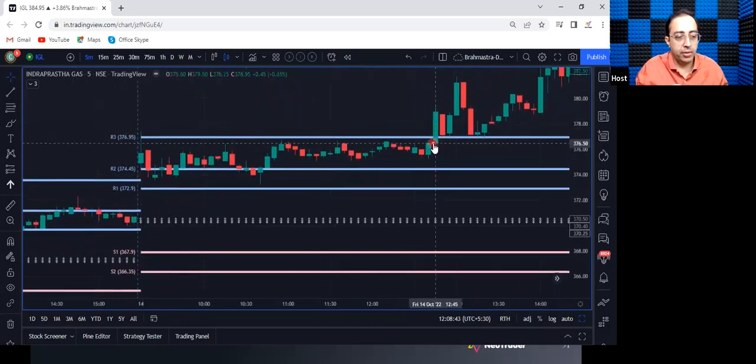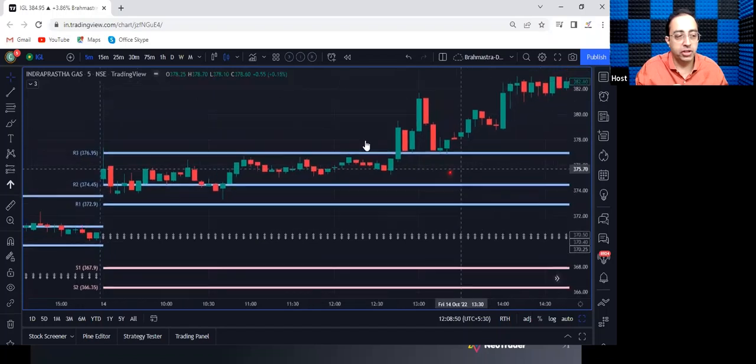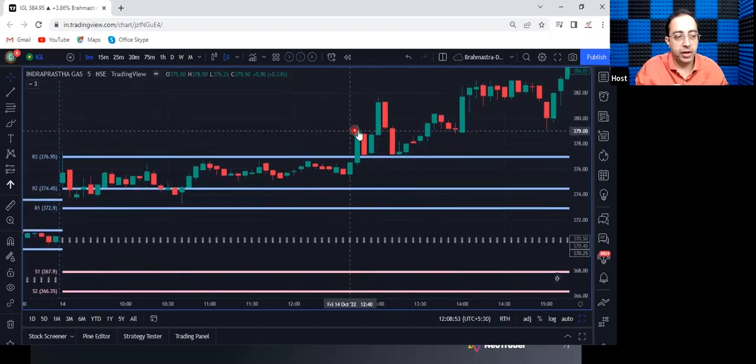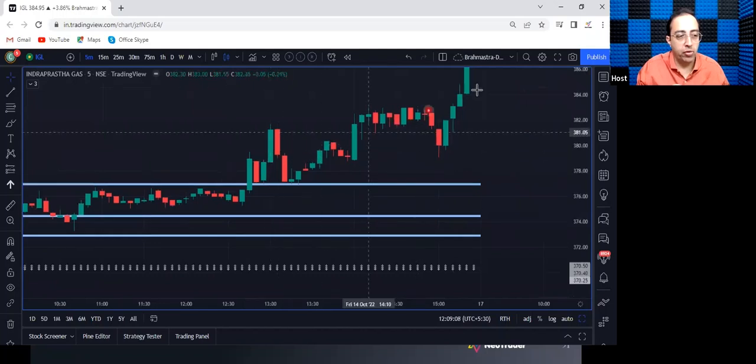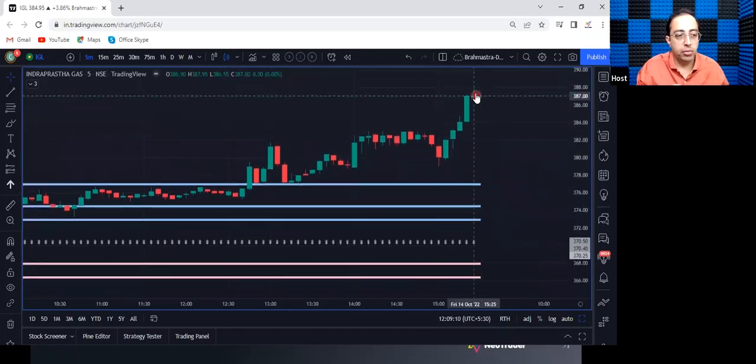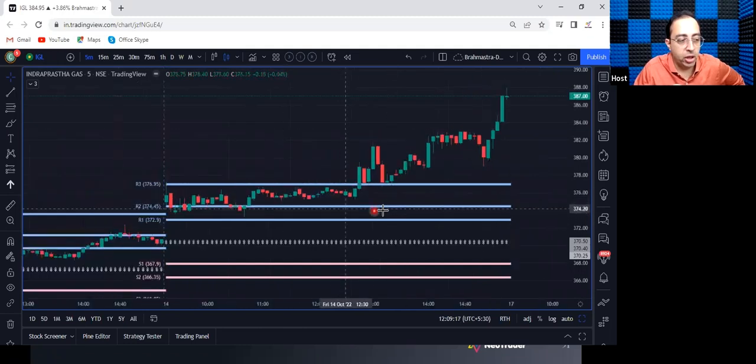It continued till 1 p.m. and after that you got a confirmation. So this is where you will enter, right? This is where you will enter because it made a candle and then the next candle it moved. Yes, after that it came down, but then your stop loss is at R2. And then you can see here, after you took that trade, it moved on beyond 1%, it gives almost 2%, right? That's how you need to trade. That's how you need to find out.